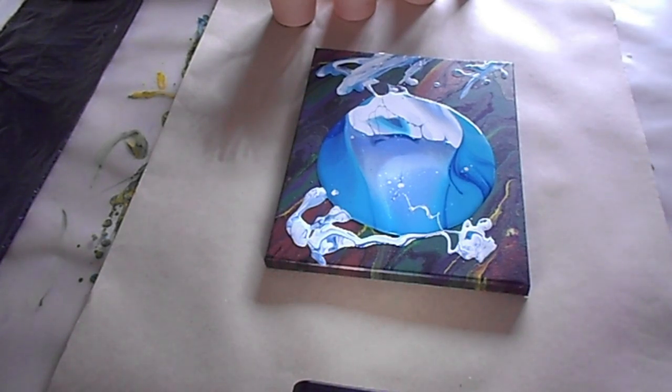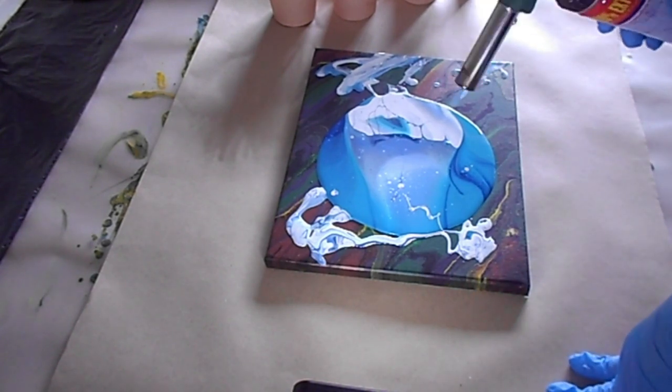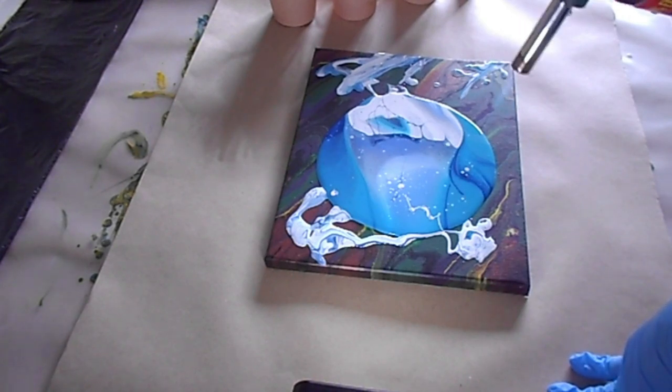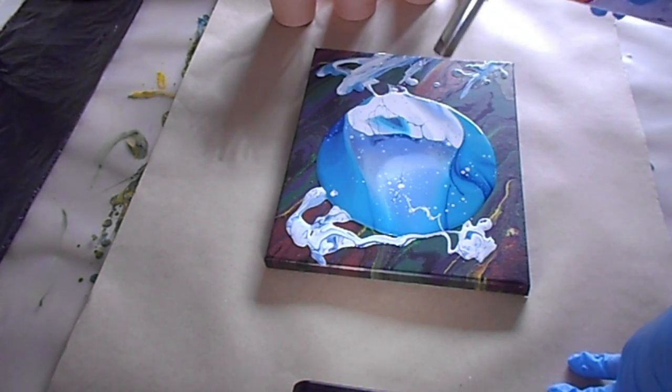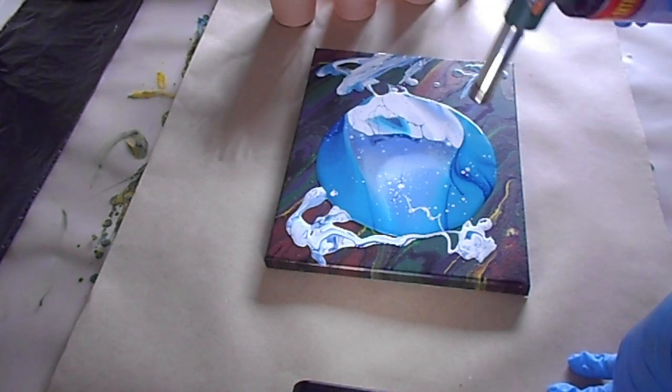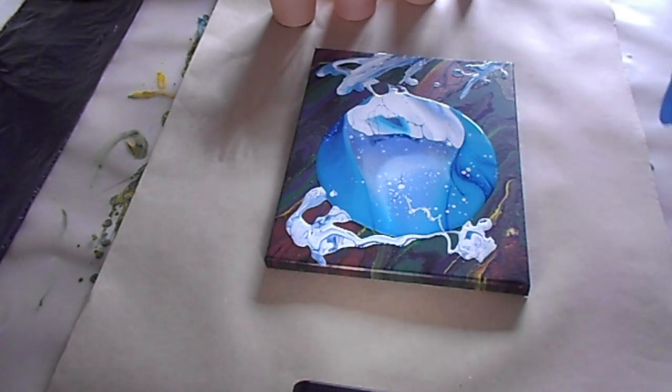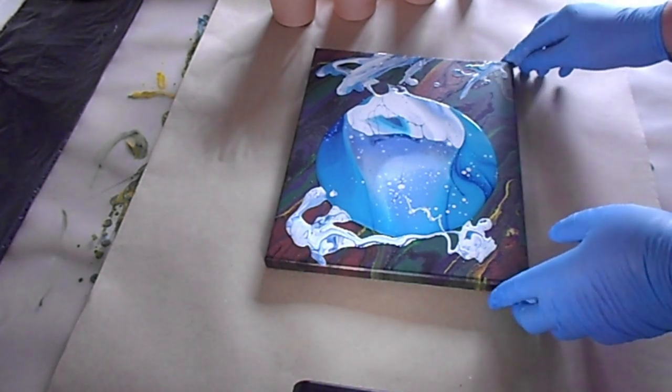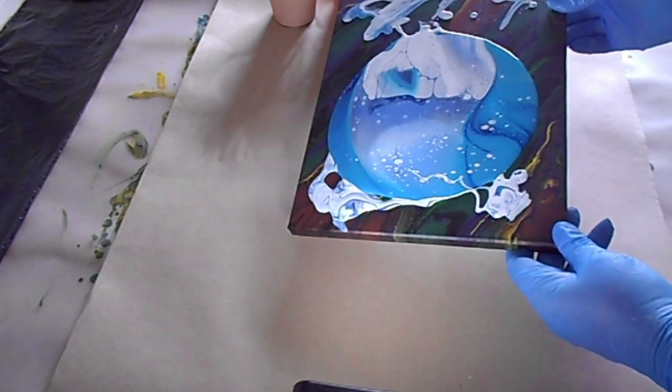I don't have any silicone in any of my paints. I have a teeny bit of second enamel in the white, which was actually leftover paint, so it shouldn't really make a massive difference, and it's not really the second enamel effects that I'm after. And I'll show you why in a bit.